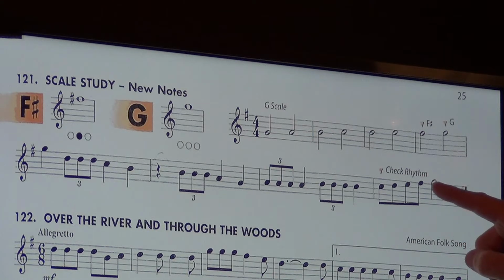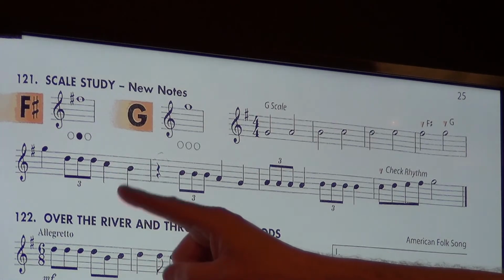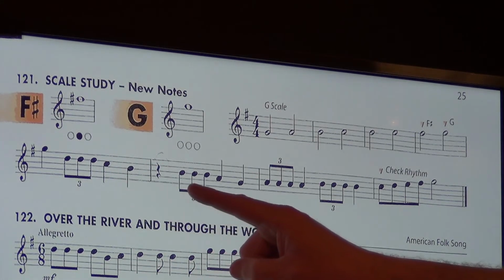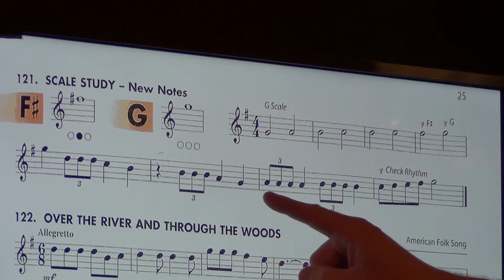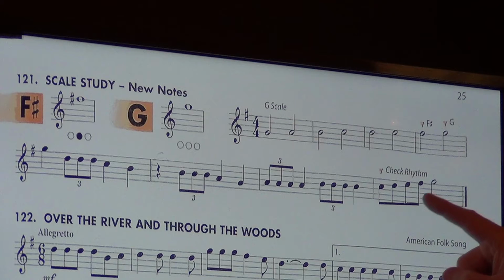You see this check rhythm thing here, you've got straight eighth notes. Another way of saying it would be 1, 2 triplet, 3, 4, rest, 2 triplet, 3, 4, 1 triplet, 2, 3 triplet, 4, 1 and 2 and 3.